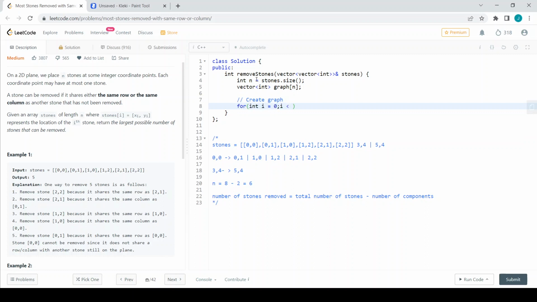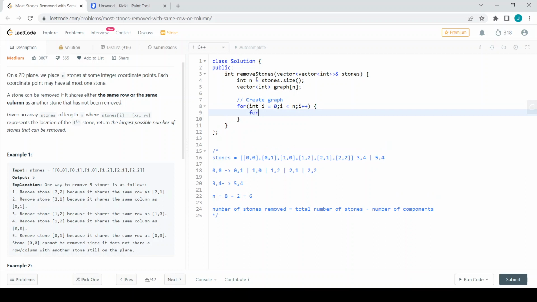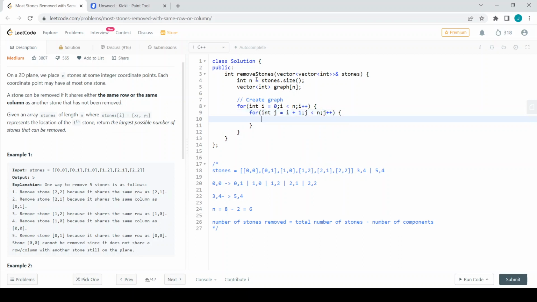So obviously it is going to be two for loops to have a path between every pair of stones. So int i equals 0, i less than n, i plus plus, and j equals i plus 1, j less than n, j plus plus. And I want to check whether it shares an edge.